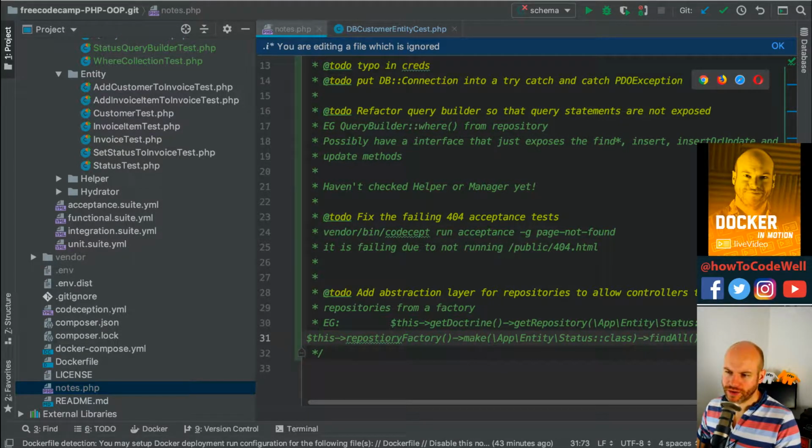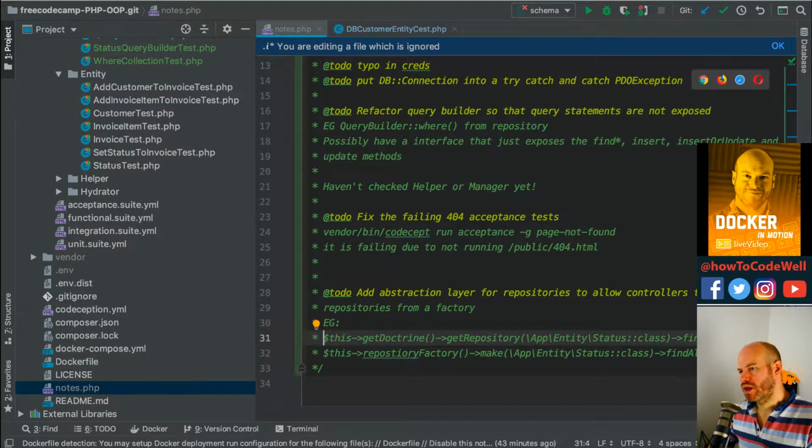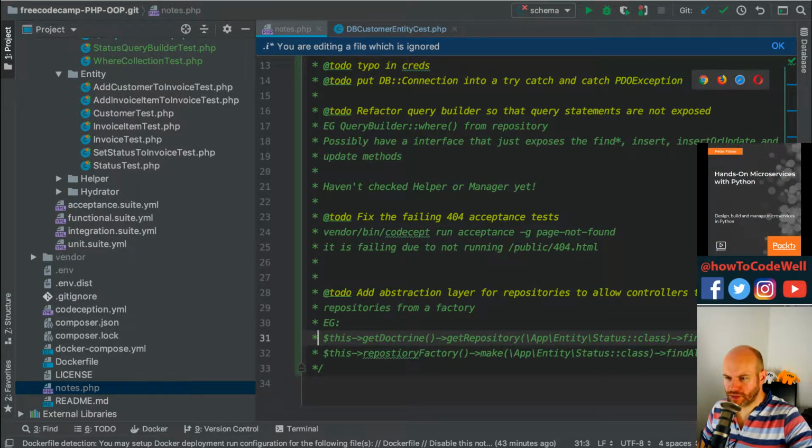So yeah, okay, all right. It's a little bit hit and miss. Let's get this on one line. Yeah, so from within the controller, I want to do something a bit like this or a bit like this.